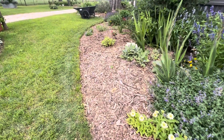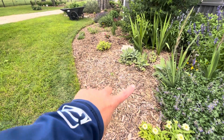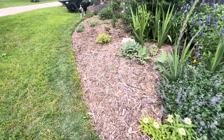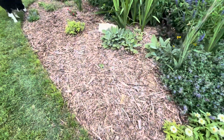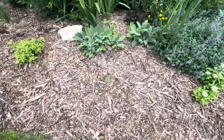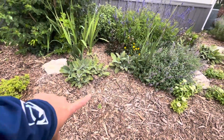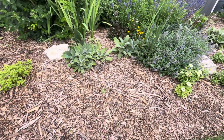This is the area that we're going to be working in today, because I need to fill in this space. And it just so happens that I have some grasses that I grew from seed that must get out of their containers very soon. And it's going to rain this weekend, so it's a great time to be doing this. And this flower bed needs something right here, and they're going to bloom pink. I'll show you all the seed packet.